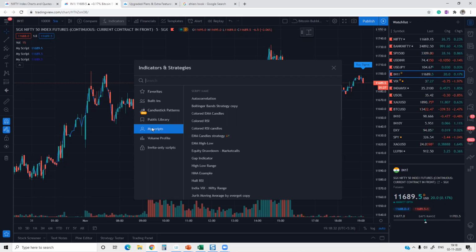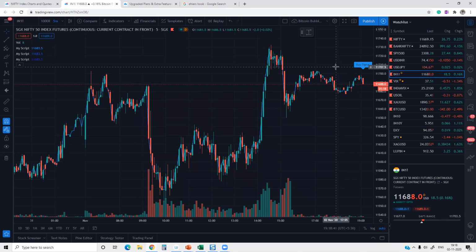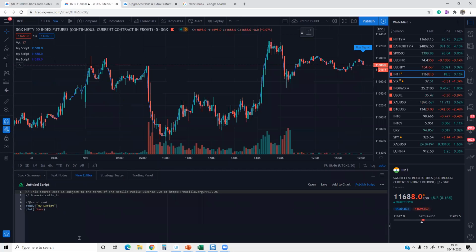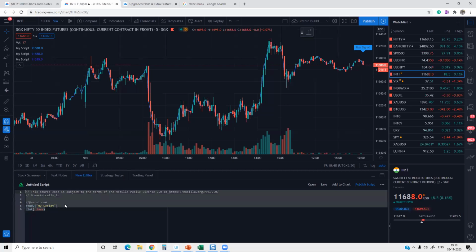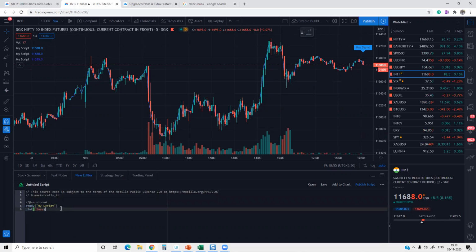Now what they are providing is a cloud-based solution where all the coding you are doing in Pine Script, we do using the Pine editor. At the bottom, if you go and see, there's a Pine editor. Here you can code your own scripts. You can create your own indicators. All you need is some programming knowledge and to know how to refer to the manual, and based upon the manual, how you can create your own indicator.